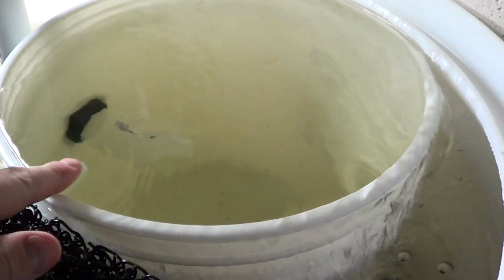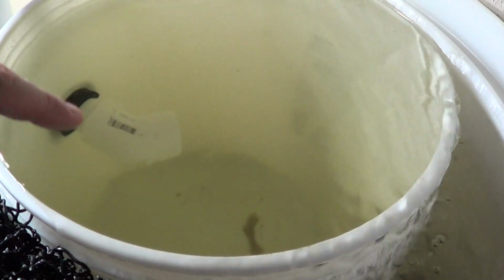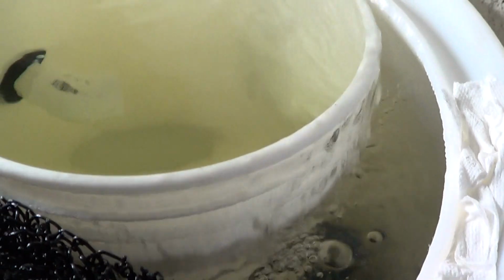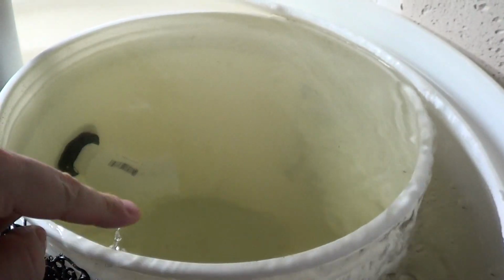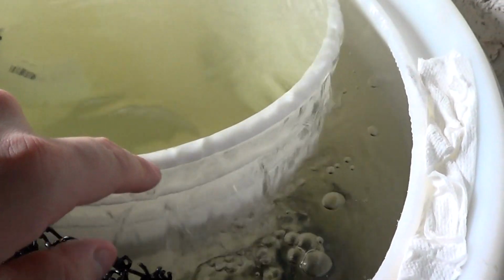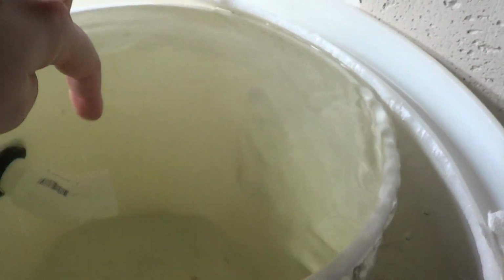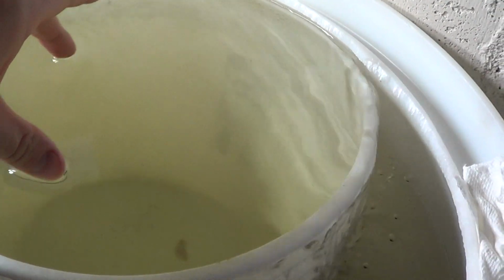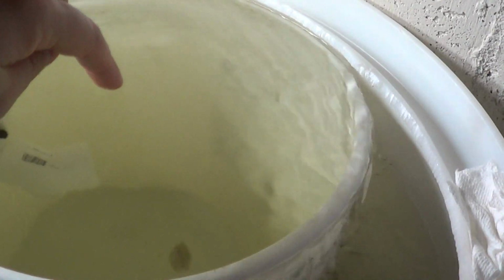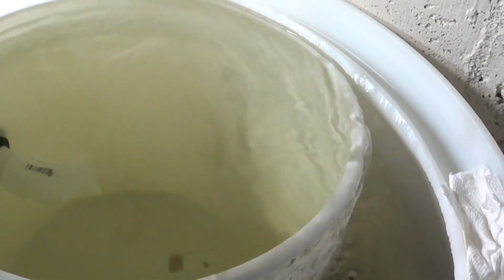So I will adjust the flow on this and fine-tune it to make sure that a lot of those big particles land on the bottom there, and then the rest spill over into the rest of the barrel. One modification that I do want to make on this barrel, I haven't done it yet. I ordered a 2-inch uniseal, and I figured if I cut a hole in the side of this barrel and allowed a surface skim elbow right here in the middle, I could get a lot of the water to go through that 2-inch elbow and then out the side instead of spilling over the top. I'm not sure if that's going to make any difference or not.